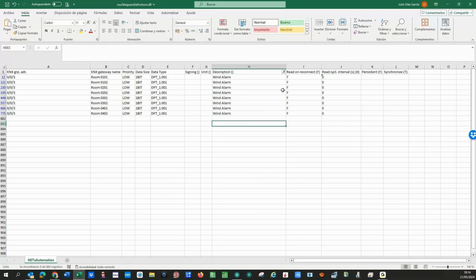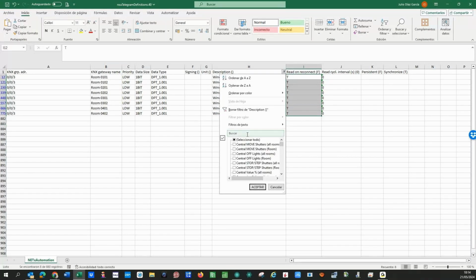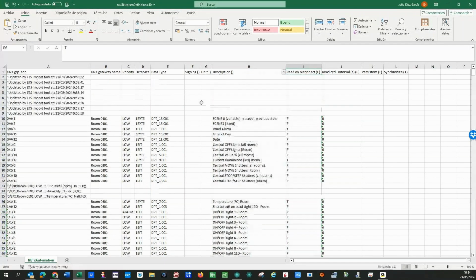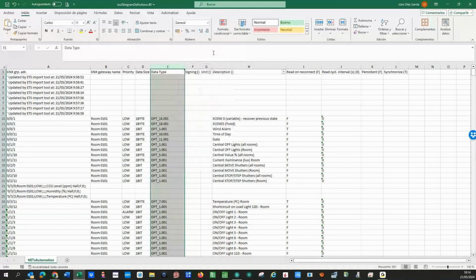Alarms, or maybe fault, for example. Fault, typical. It's also a lot of elements that it's interesting to read. So this is just a first approach. A second thing we maybe need to check is the data type, for example. This is a typical thing that has to be checked also.